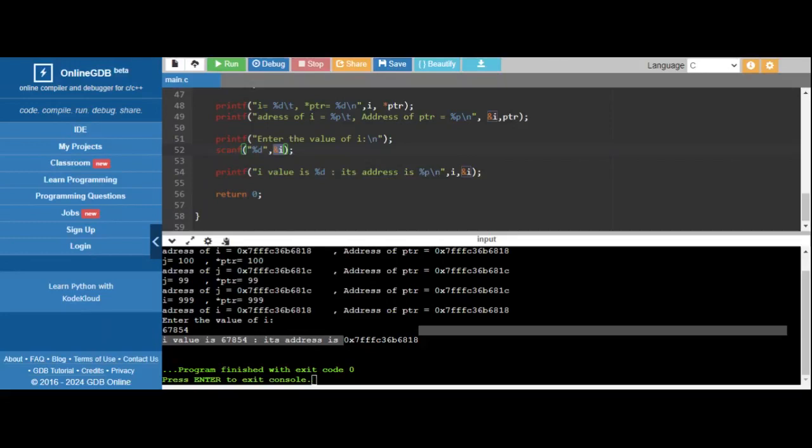In the next session we will cover more details about pointers, pointer arithmetic, and more. We'll take some examples where we can work with pointers, and we'll again cover how pointers and arrays are used interchangeably. Both are similar. Okay, thank you.